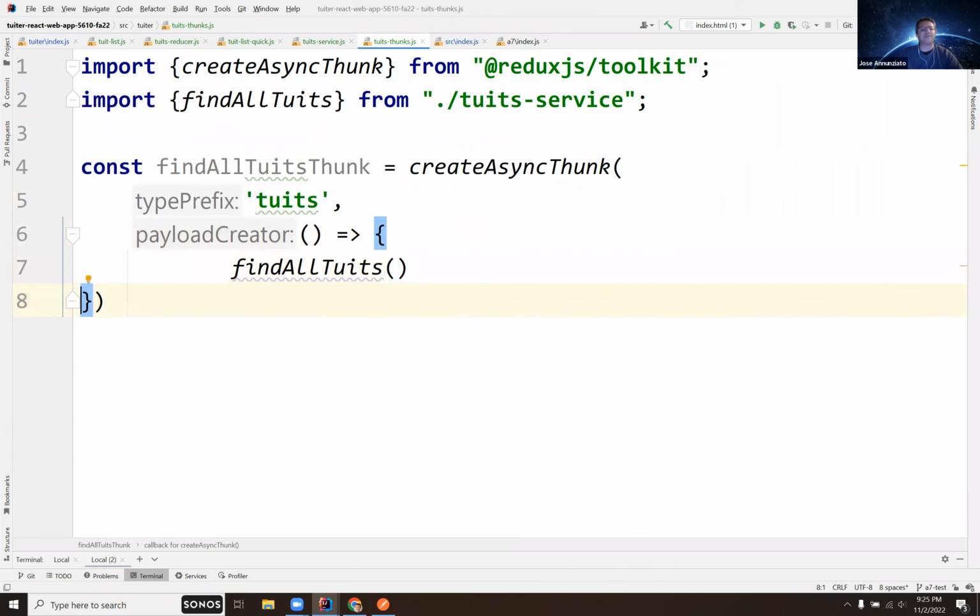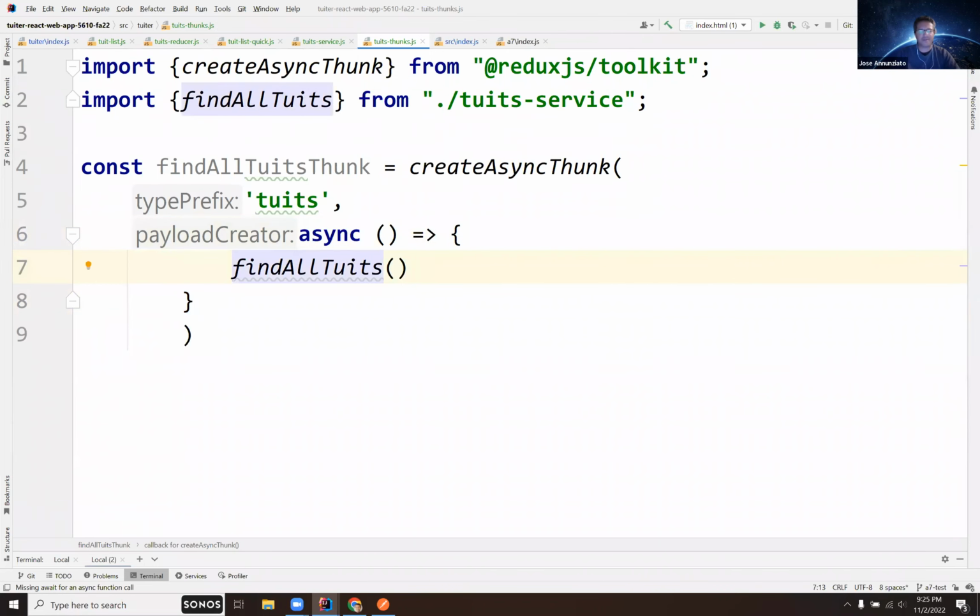We want to call that. All right. And let's see. I think I'm missing something. This is that function. And I think this is async.